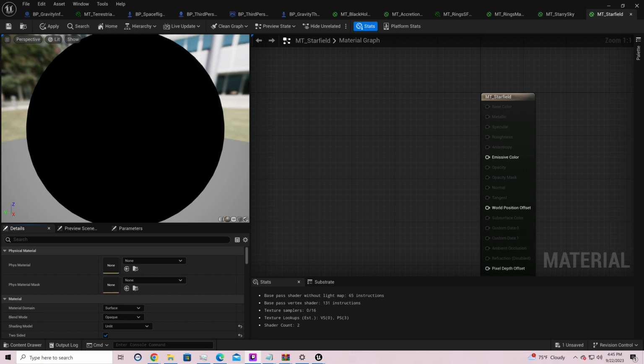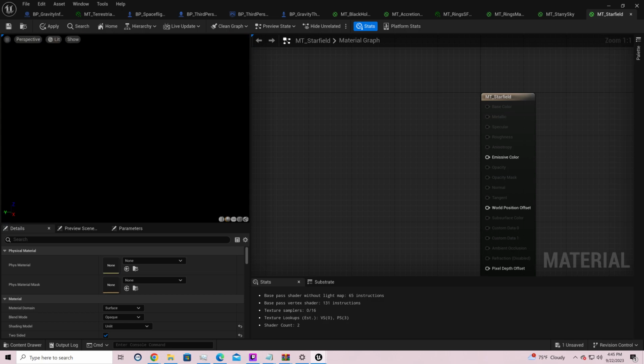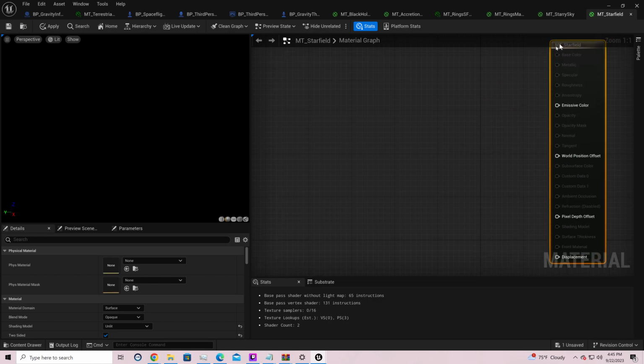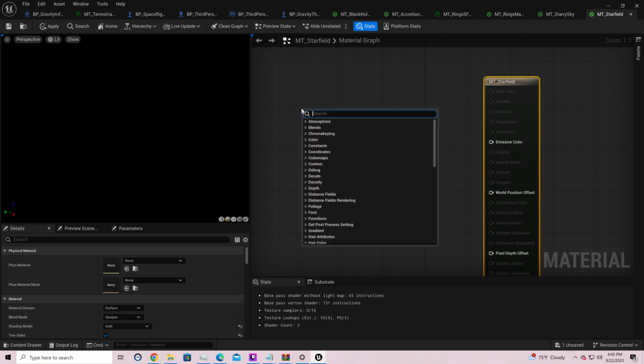Had a skybox material that I kind of just threw together a while ago, and I've been using it. But I want to try to make something a little stronger, a little better. So that's kind of what I'm going to play with tonight.